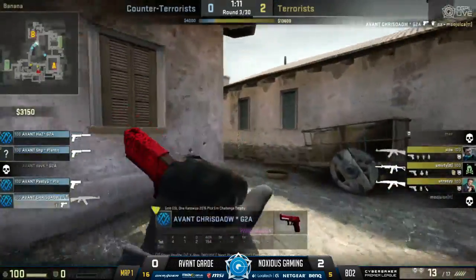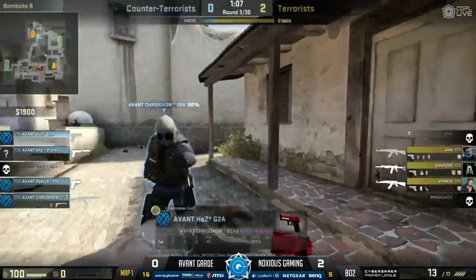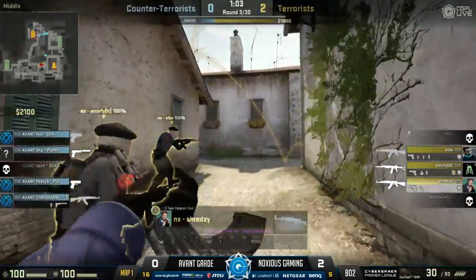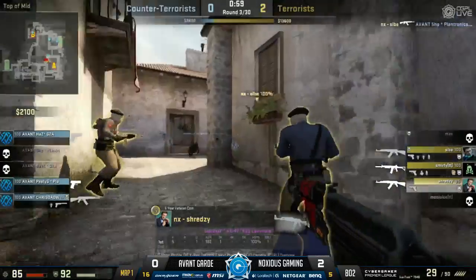And that is a severely weakened Noxious now. Having to piece the rest of this round back together. Obviously, the lost DevK, definitely a worthwhile trade. The AK now going over towards Chriso. But here's the push here from Noxious. The molly is in the hands of Shredzy. He's going to throw that down towards Dig. Now they're going to push in towards Jungle.